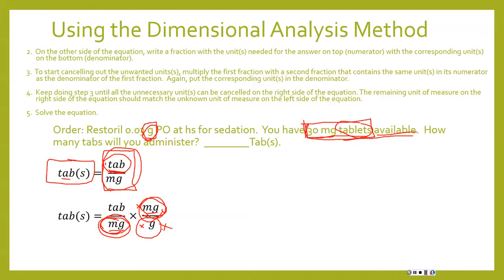Other times when students first get their math exam or their math quiz, when they have that blank scratch paper, I'll often recommend that they just write 1 milligram equals 1,000 micrograms. 1 gram equals 1,000 milligrams. Those kind of rock solid measurements that you've got to have memorized, because when you have them written on your paper, it takes all the chance out of entering the wrong place for where the 1,000 goes and where the 1 goes.